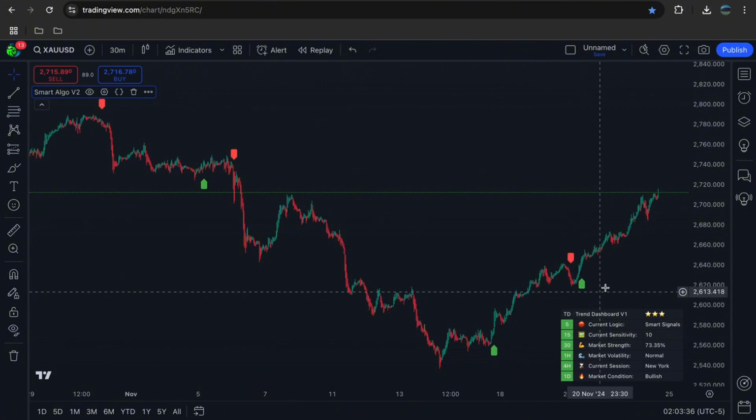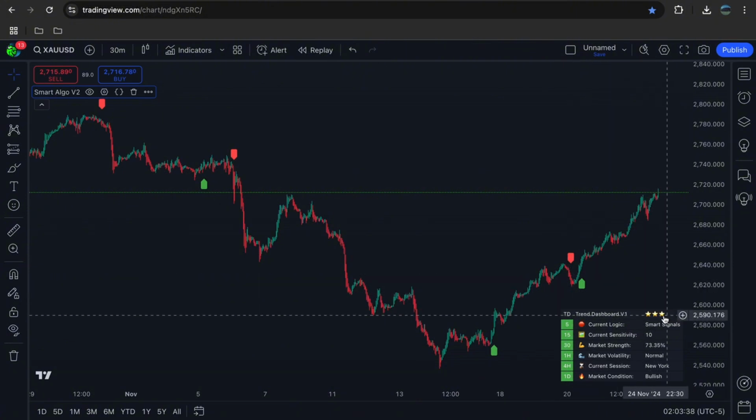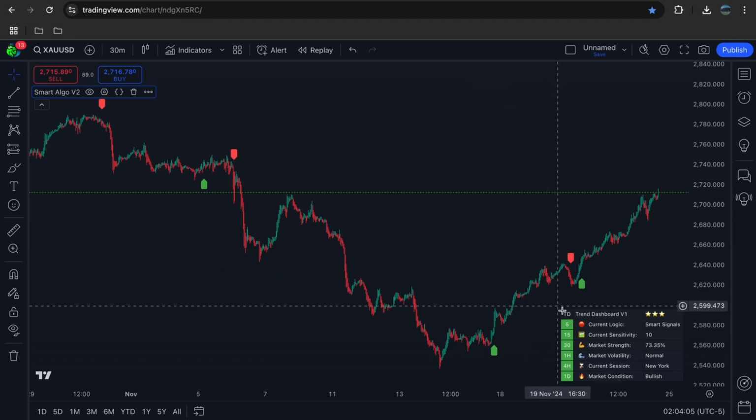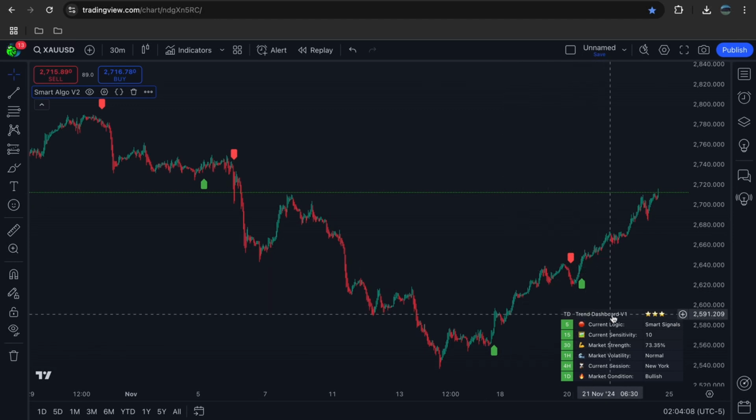But the real standout feature here is the brand new Smart Star system. This system rates the current market conditions using a simple star rating. The more stars you see, the better the trading environment. For example, if the dashboard shows 5 stars, you're looking at a prime opportunity to trade. If it's 1 or 2 stars, it might be a good time to hold off and wait for better conditions. This update makes the Trend Dashboard incredibly useful for decision-making. Instead of spending time analyzing multiple indicators separately, you can get an instant snapshot of the market's health and use it to plan your next move.